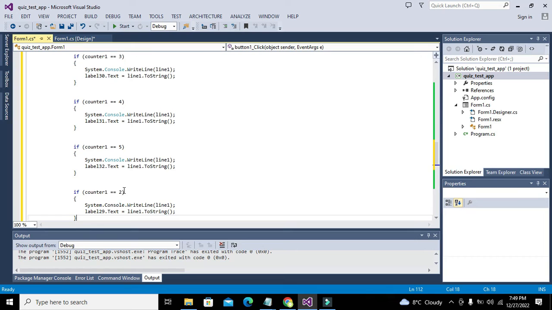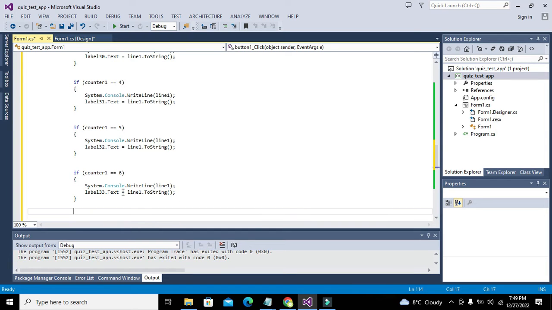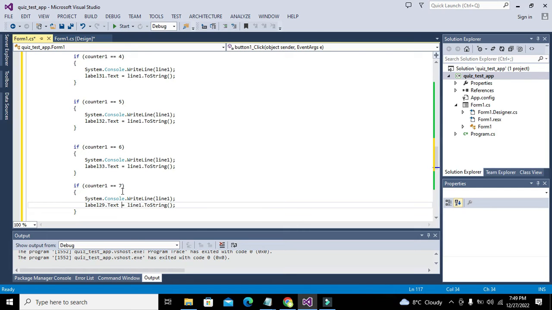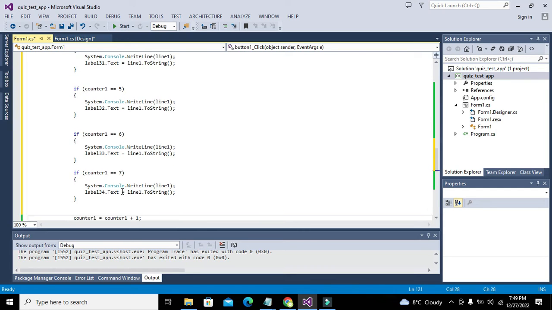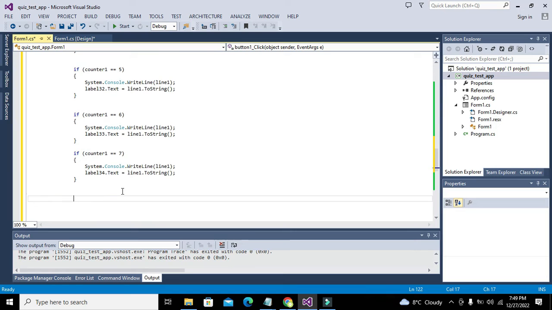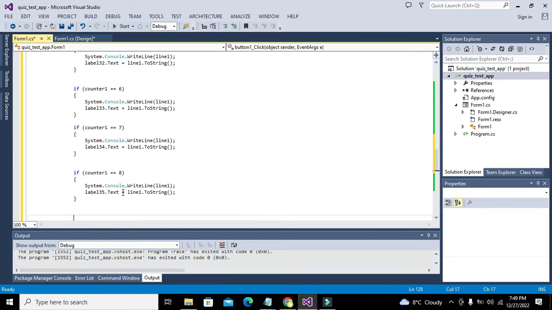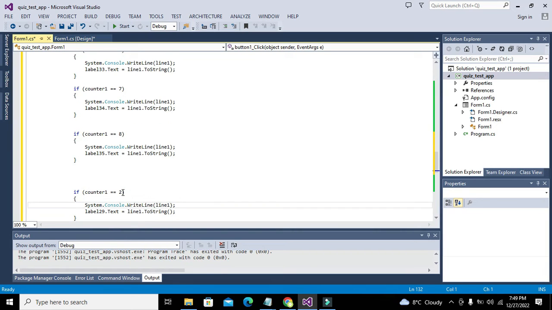Counter 1 is equal to 6, label must be 33. Again Control V. Counter 1 is equal to 7, it must be 34. Again if, counter 1 is equal to 8, it must be label 35. And if counter 1 is equal to 9, label 36.